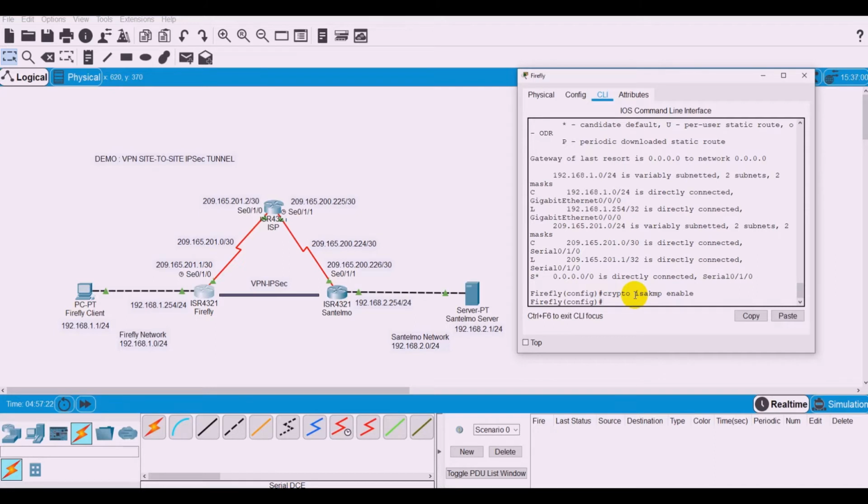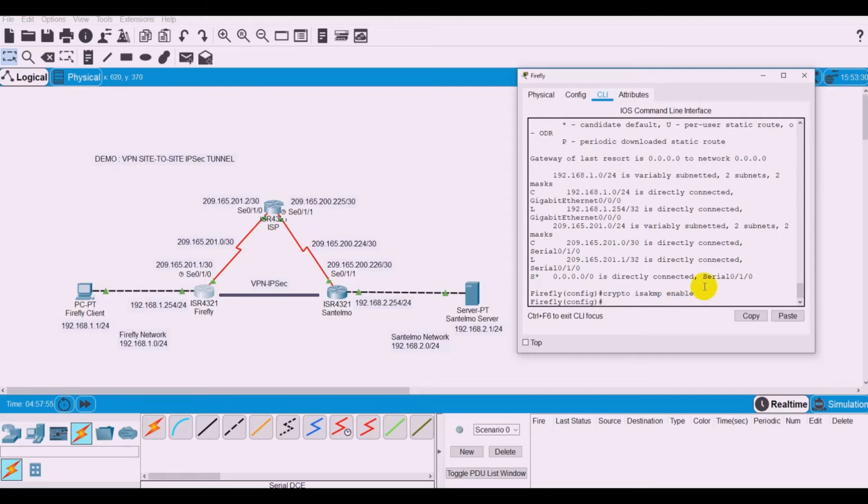So if it is disabled, you can enable it with this command. That's why I issued the crypto isakmp enable command. Use this command to verify that the router supports IKE and that it is enabled. If you are using the 1941 router and this command is not accepted, that means the IOS does not support the crypto isakmp command or features.